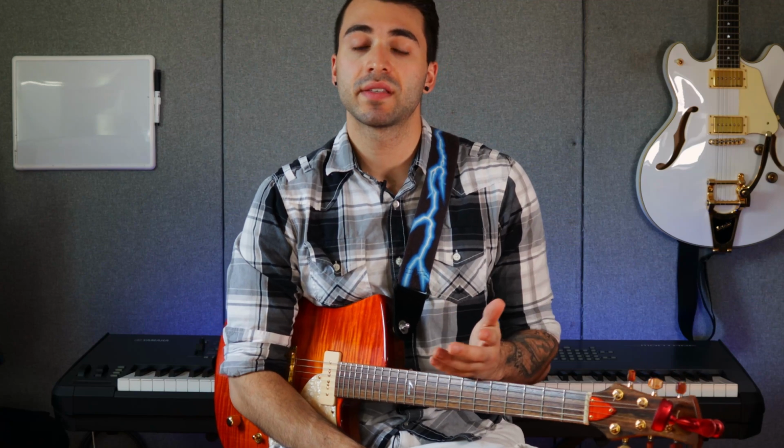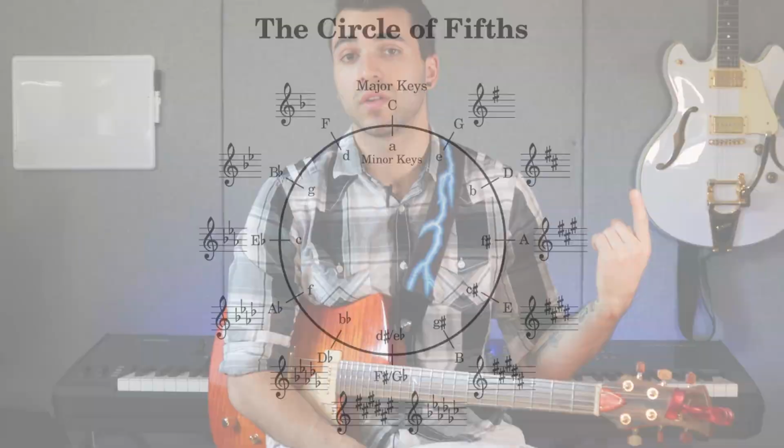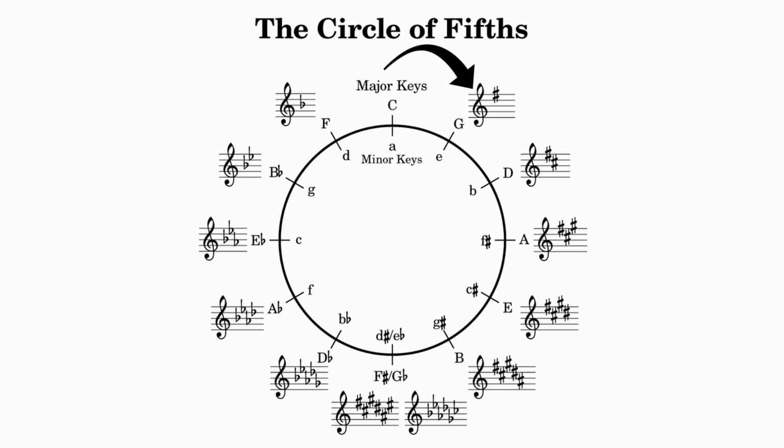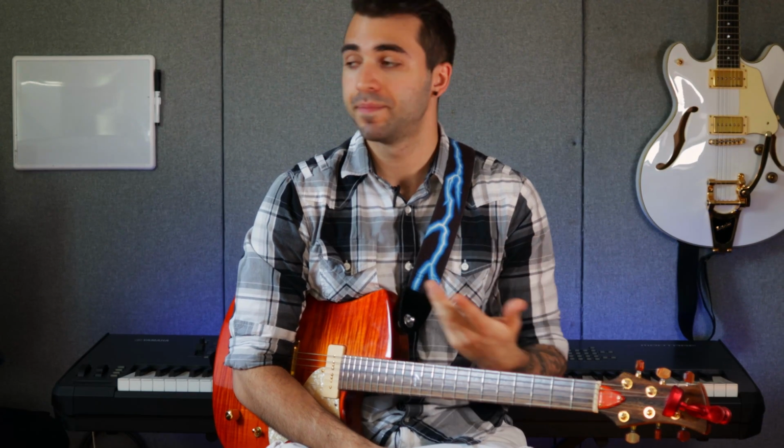So this is actually the biggest thing that helped me when I was first learning all the different key signatures and which chords interacted with what. This is called the circle of fifths. If you guys aren't familiar with it, it's basically just a circle that connects all of the different key signatures. And the way to actually read this is, let's say we start with C. If we go clockwise in the circle, you're gonna see G is the next key signature, and G has 1 sharp. So if you go clockwise, you're adding 1 sharp every time.